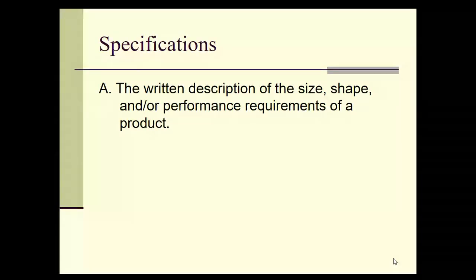Specifications, once again, might tell us what type of engine we want to put in our car. Are we building a sports car? Right, we put a nice V8 engine in there, or are we building an economy car where we might have a very small four-cylinder that gets really good gas mileage in there? If we're building a truck, specifications might mean that the engine has to provide a lot of torque so it can tow or carry heavy objects in its bed. It might be that it has to be a certain number of inches off the ground.